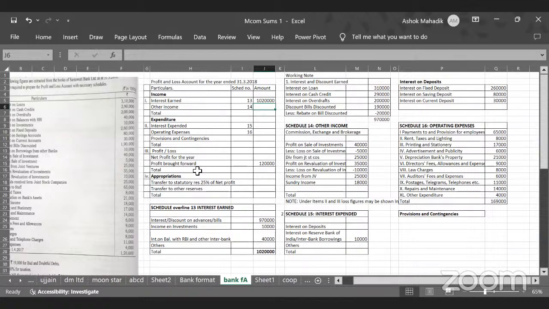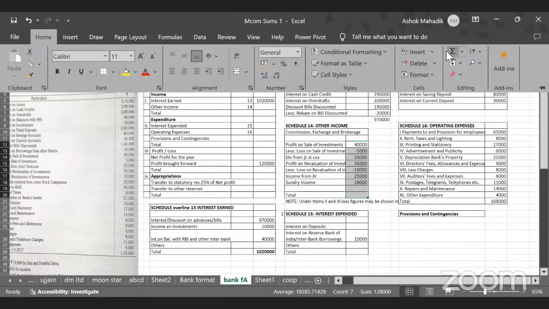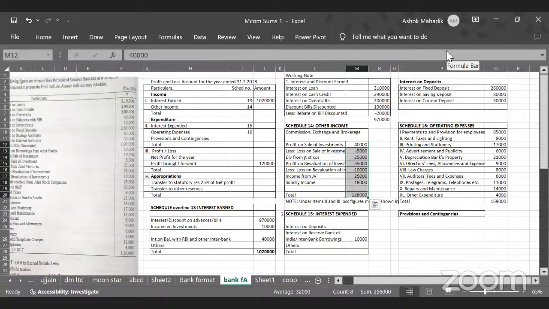Then you have schedule number 14. Now add schedule number 14 items. Wherever possible, I have put the minus sign. Let us see what the total is here for schedule number 14. 1,28,000. Yes, so I'll put it here, 1,28,000. Now we'll add both of them. I'll do it manually. So the total is 11,48,000. This is my total income.